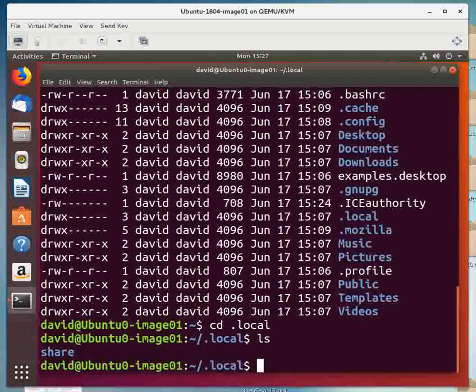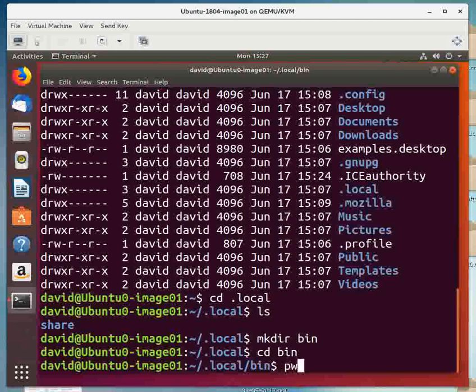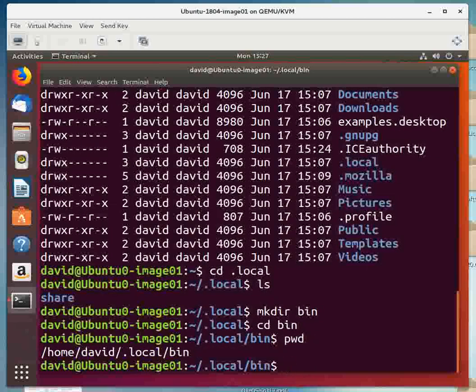So we're going to change into a directory called .local, and we'll do an ls, and you see it has a directory by the name of share that comes by default. We want to make a new directory. Now you want to do that change directory into .local, and then type mkdir bin. Okay, and this will become a little bit cooler in a minute. So now we're going to do a change directory into bin. And if I do a pwd for present working directory, that shows you where I'm at. So I did a change directory into .local. I made a directory called bin, and that means it's going to hold binaries or executables.